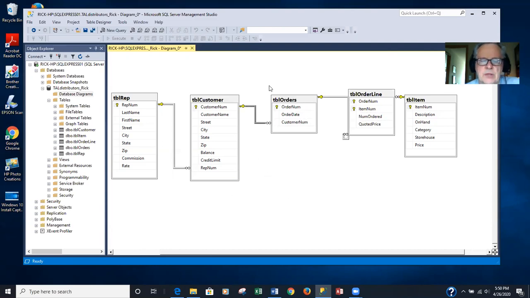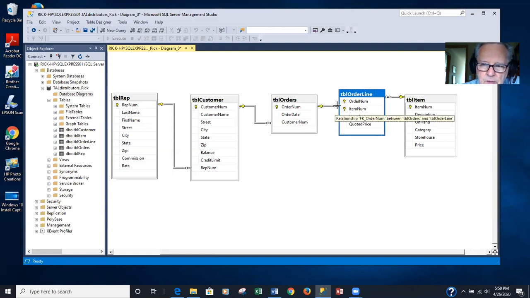So now it's pretty clear that the customer num primary key is relating to the customer num as a foreign key here. And I'll do this one. We have an order number. And this one relates to order number.